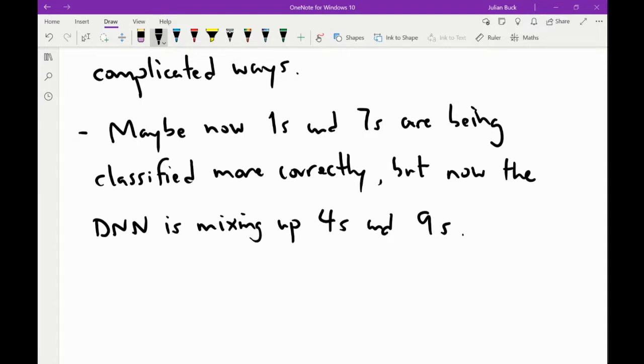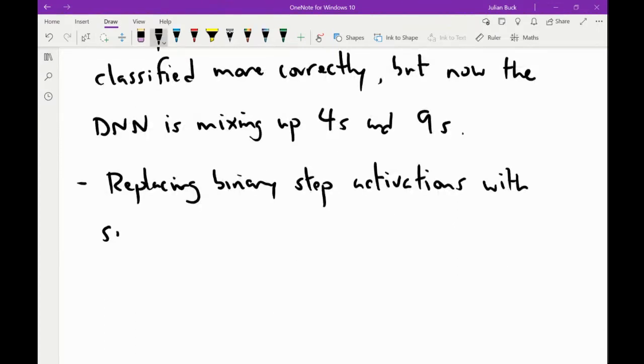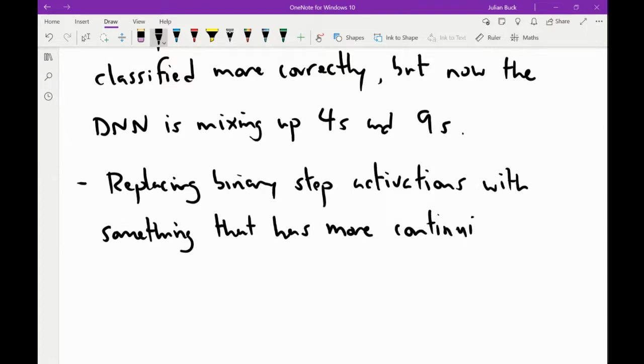Okay. So replacing binary step activations with something that has more continuity, including smoothness if we want it, can fix this sort of problem. Okay.